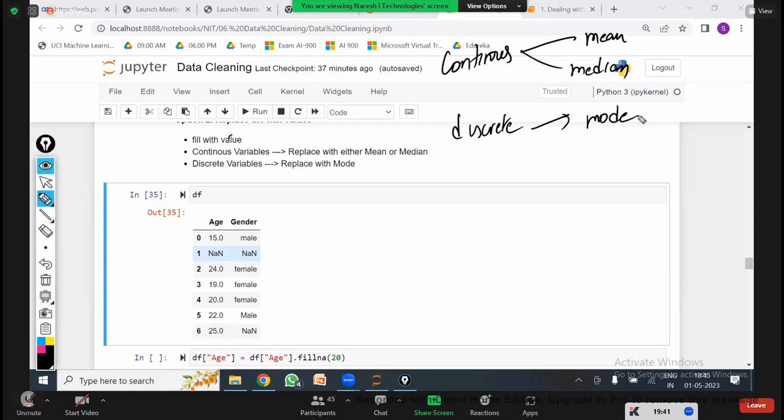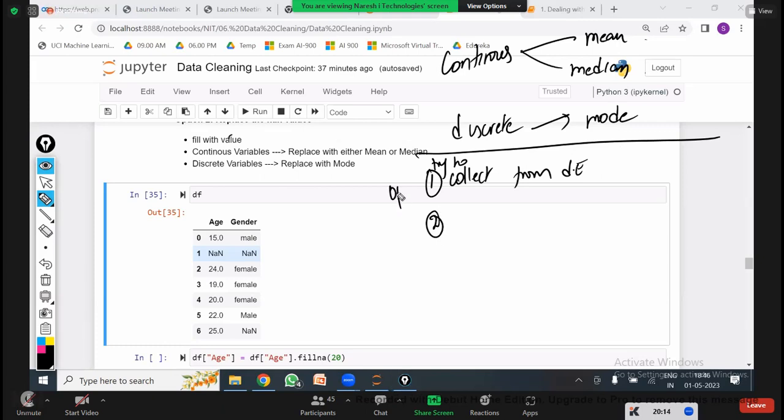If this is also not available, then the third option is to replace statistically. You can't replace as per your own choice. Either based on research or based on statistical analysis, you have to replace. This is option number 3. First, try to collect the information from the data engineer, and whatever value the data engineer tells you, fill that value. Second, check on Google, do some research, and based on that. Third one is statistically.